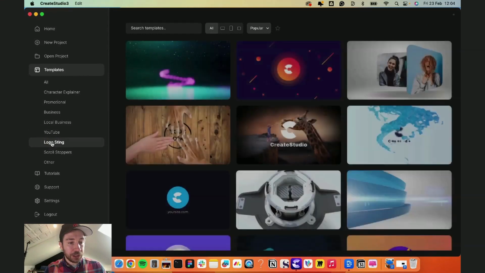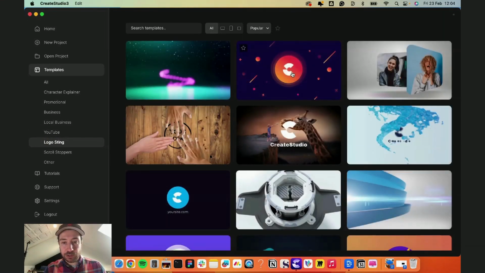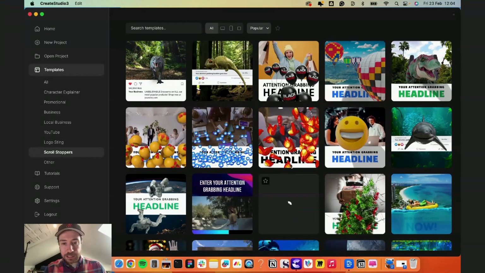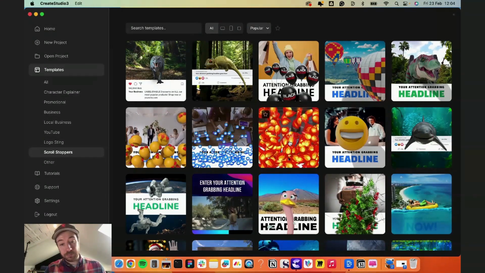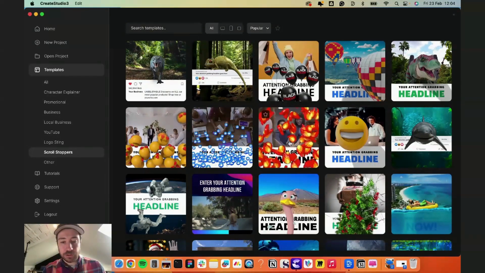Also got logo stings, so you can add your own logo in, replace this Create Studio logo, and then you've got a ready-made logo sting that you can add into your projects as well. These scroll stoppers are quite cool. They're there to engage users on social media, which are really quite cool as well.